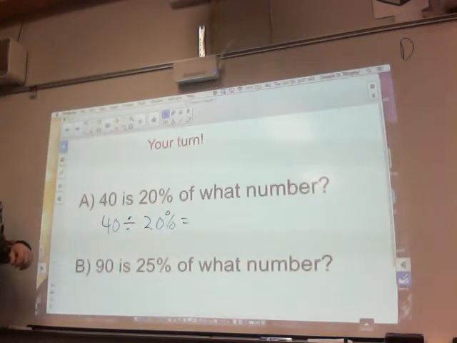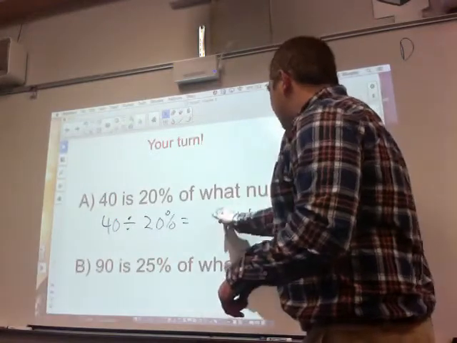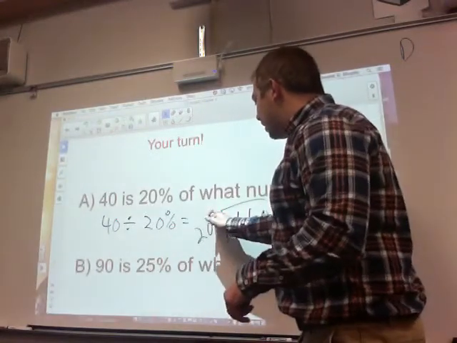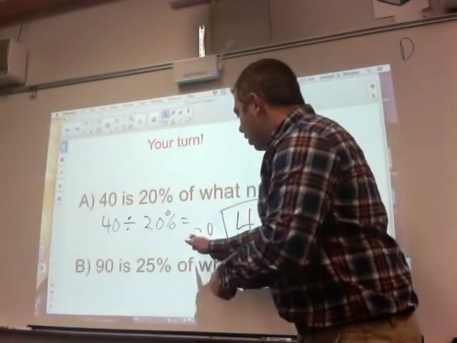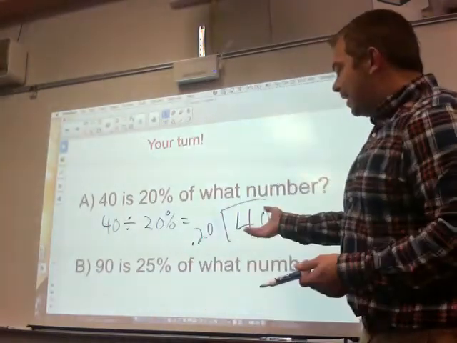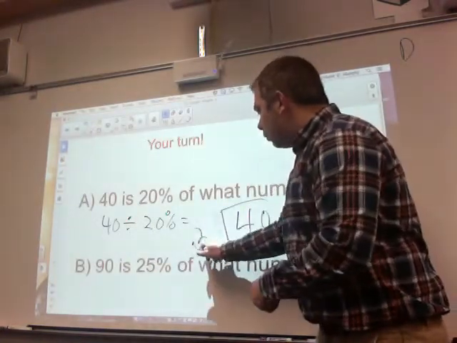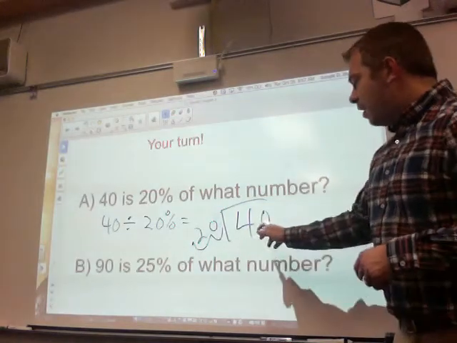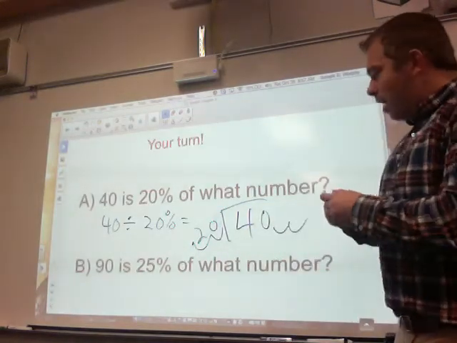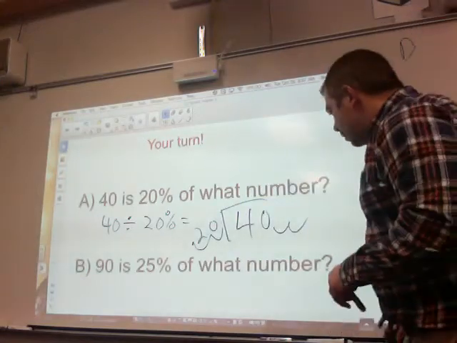So what are you going to do? Well, you're going to do 40 divided by 20%, which is 0.20. All right. I could even make that 0.2 if I want to. Swoop it over once, or if I made it 20, swoop it over twice, and I swoop over here twice. I would make it just 0.2, so you don't have to swoop once, but that's up to you. All right, good luck.